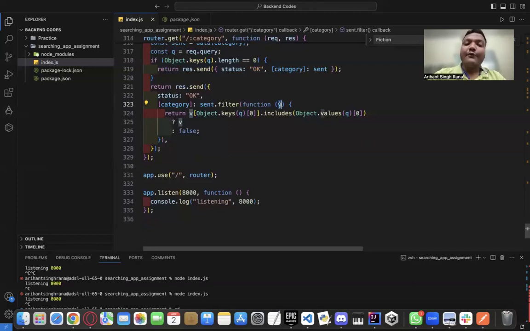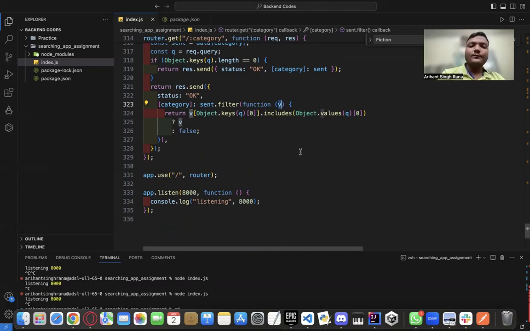The functionality of filter is that it is used over arrays, and if the condition specified in our callback function is met, then we return true. If we return true, the filter function returns a new array which only holds the elements that were deemed true by the callback function.